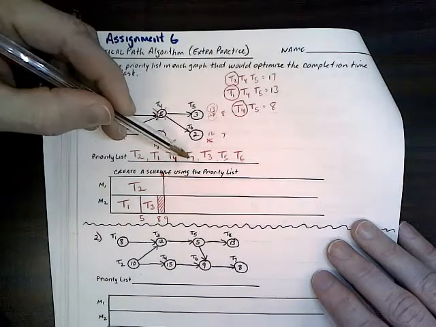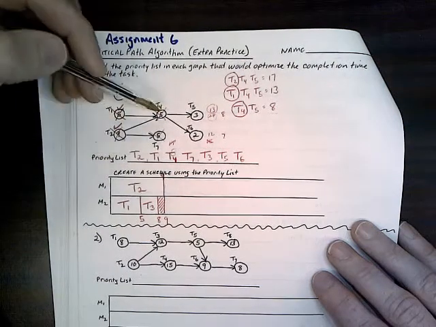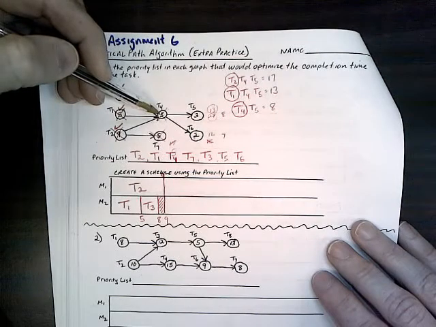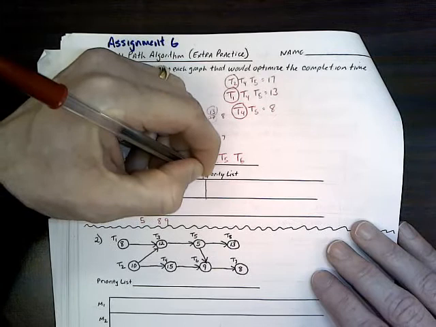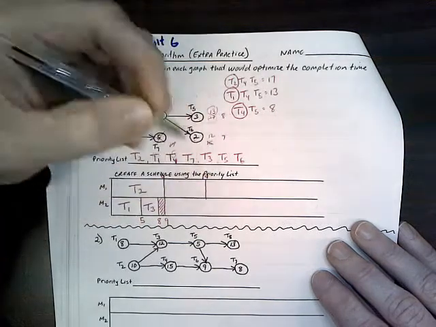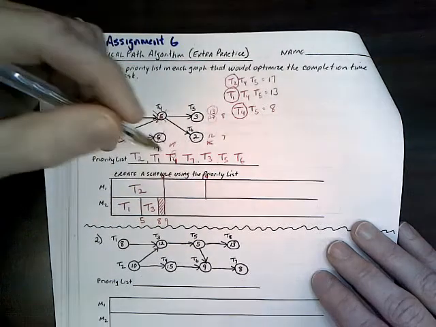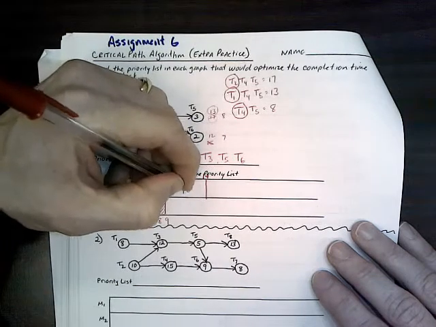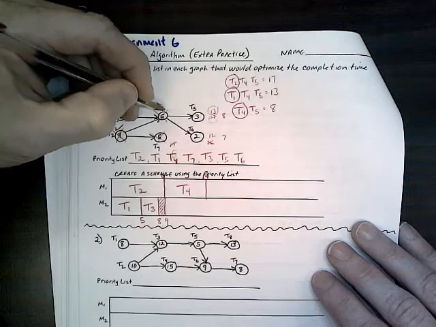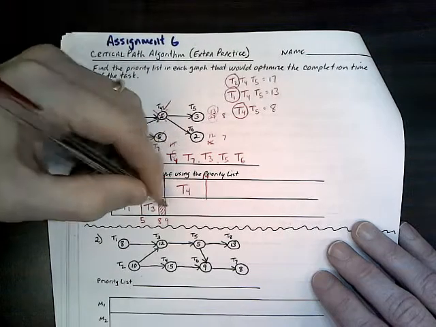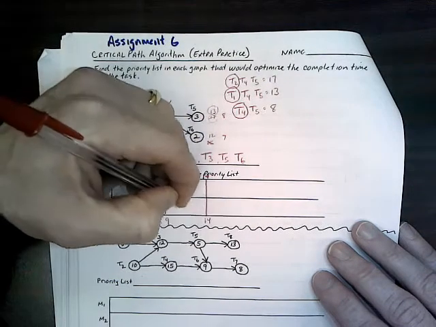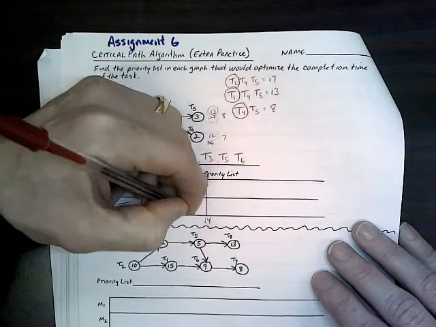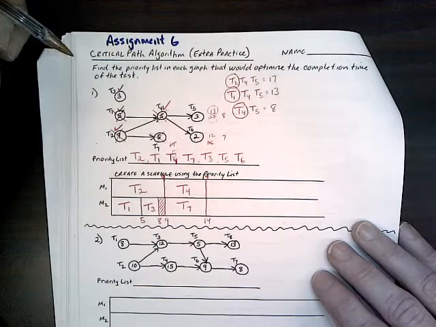4 has priority over 7. So 4 is going to go up here. You can see that it's 5. 9 plus 5 will take us to 14. That's a 14 right there. That's T4. And T7, so we got T4. T7 is 5. So 9 plus 5 is also 14. So both of these bring us to the 14-minute mark.